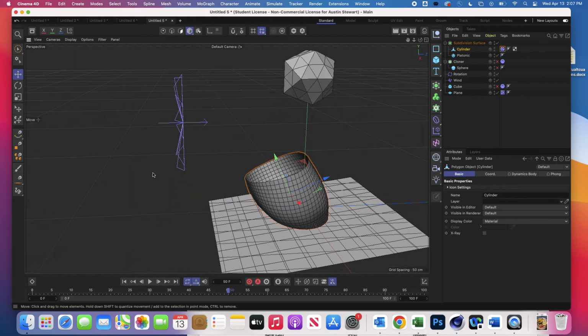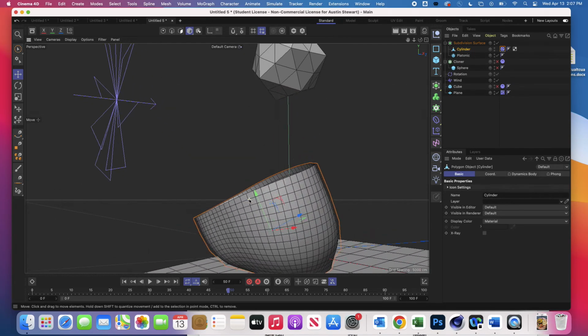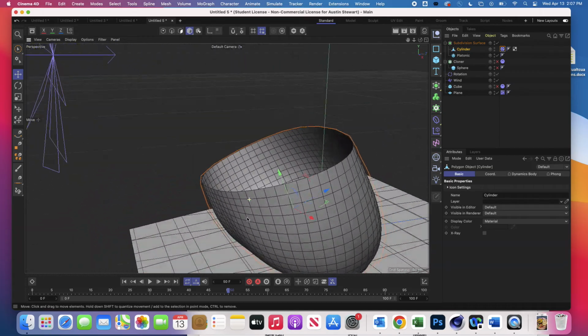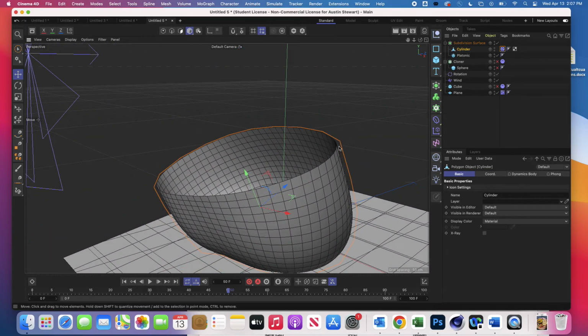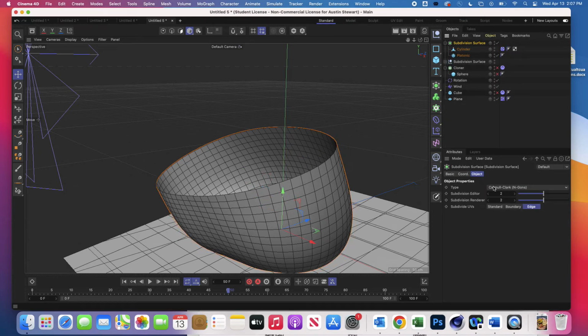The other thing is, sometimes you want to do this, but you actually want to be able to use this mesh and manipulate it in some way after you've applied physics to it. So all you would do is right-click on the subdivision surface. I think you can just say Current State to Object. Yes.